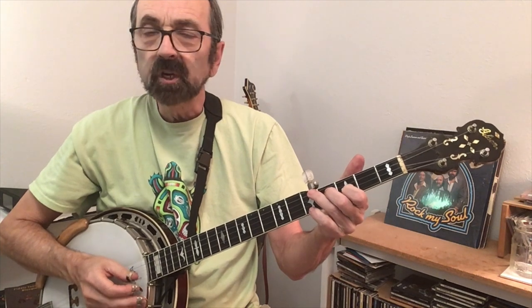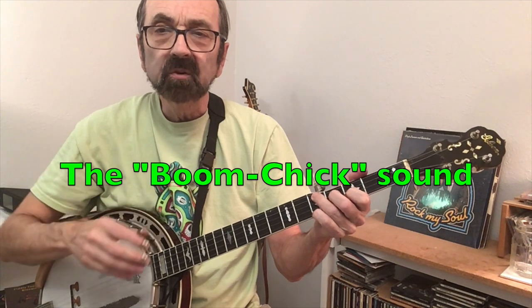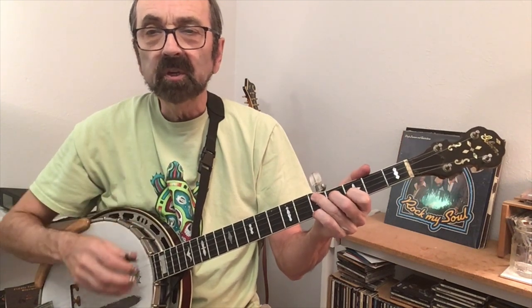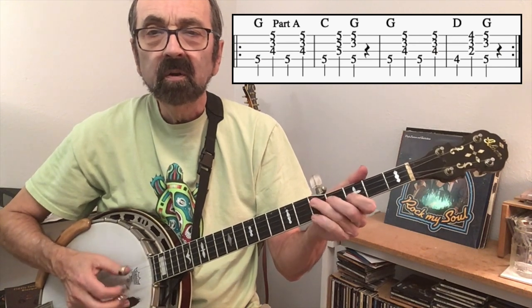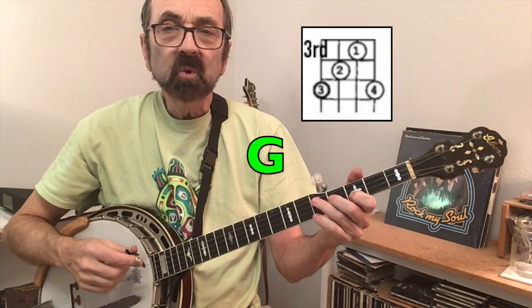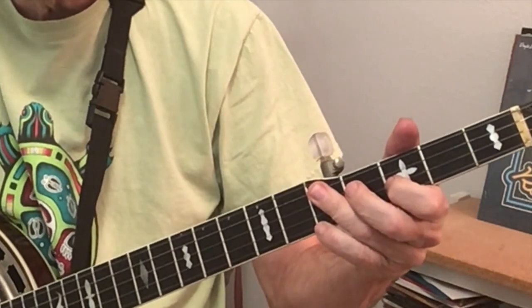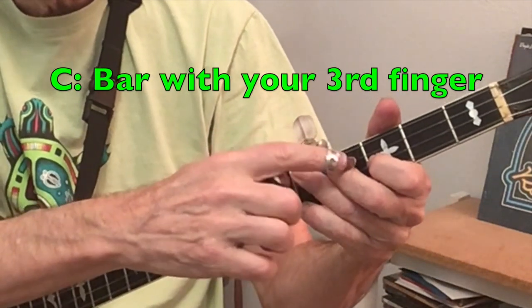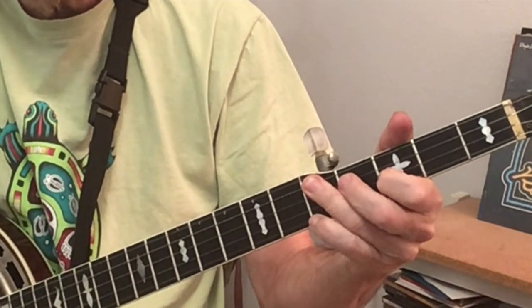If you're a little bit farther along in your chord knowledge and you know your movable shapes, then you'll want to use them so you can get what's referred to as the boom chick sound. This is especially important as the tempo gets a little bit faster. So using those movable shapes, one thing I like to do with the quick C chord is to take my third finger and just simply lay it between my fourth and second fingers, and that will give me the equivalent of a bar chord, C chord, and I go right back to my G.